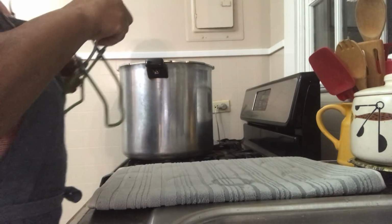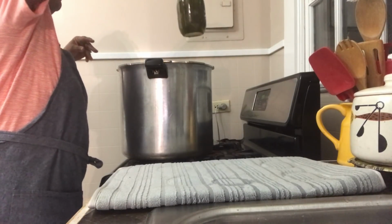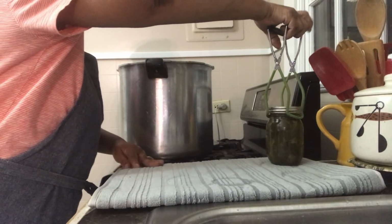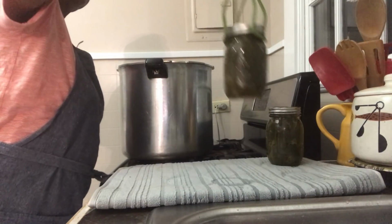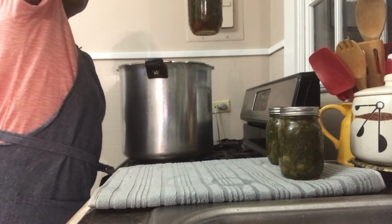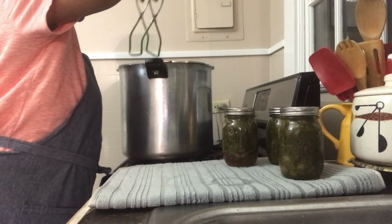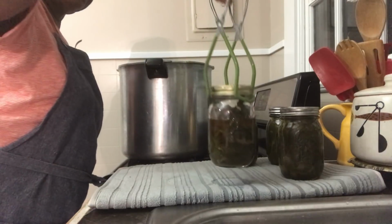Okay guys, so now it's time to take them out of the canner, and look how beautiful those look. Look at that. That is just absolutely beautiful. We have a total of 16 jars. This one, it's gonna settle down, so it's got that beautiful broth. Look at that, isn't it gorgeous?